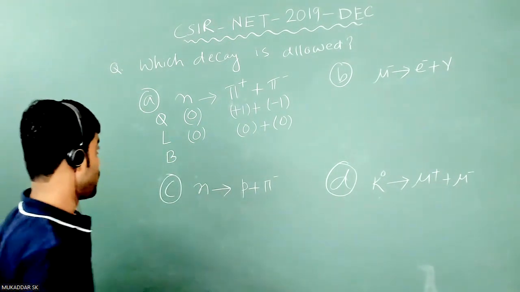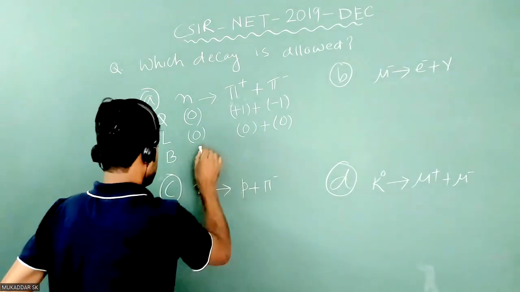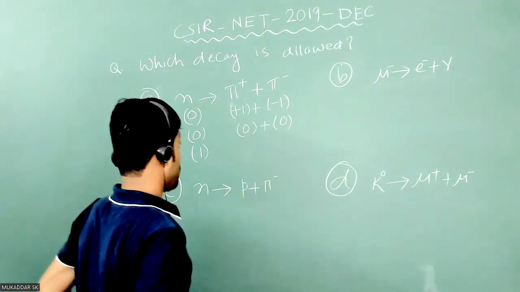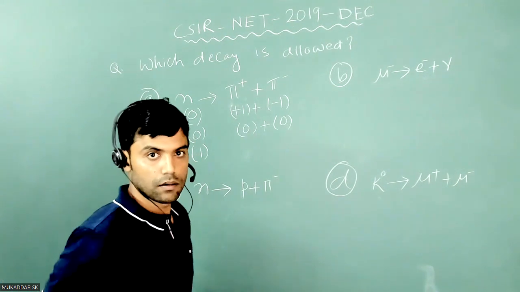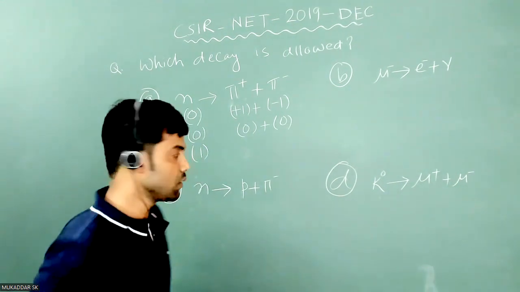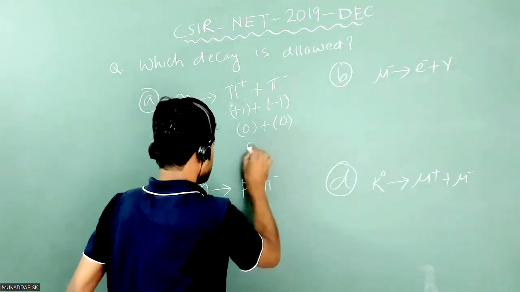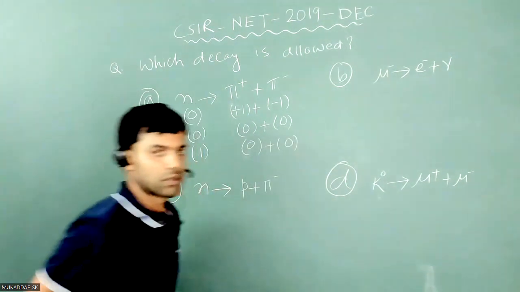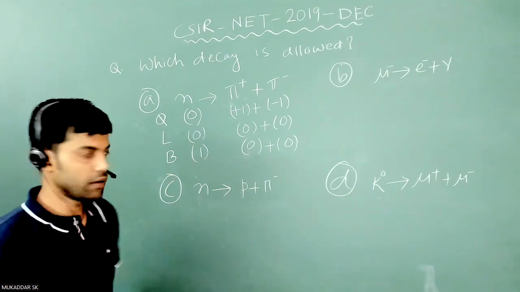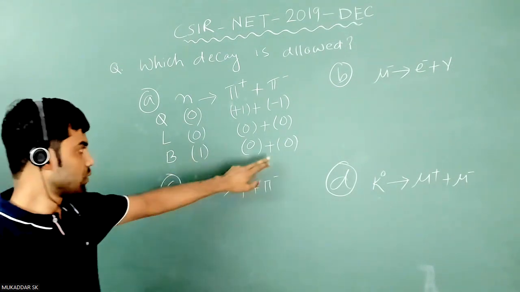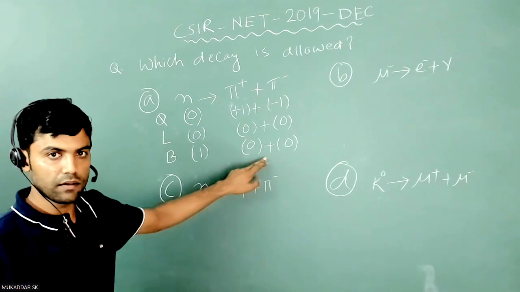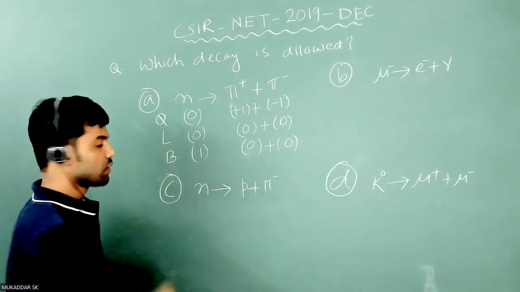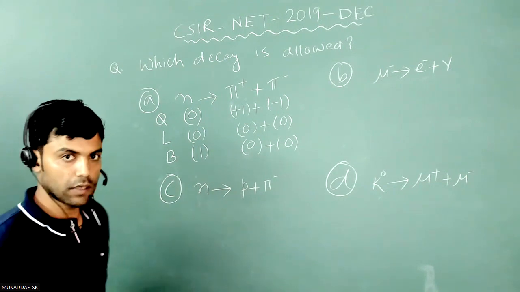On the left hand side, you have neutron, it is a baryon, so obviously this number is plus 1. But on the right hand side, you have pi plus and pi minus, right? So both are not baryonic particles. So obviously this number is 0 for both. On the left hand side, you have plus 1, but on the right hand side, you have 0. It means baryon number is not conserved in this decay. So obviously this decay will not be allowed.